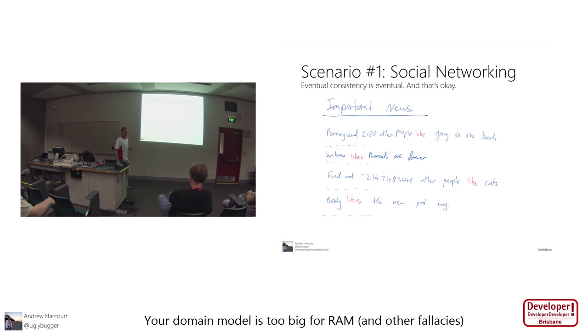All right. So, the thing is, we kind of don't care about consistency here. We care that at some point soon-ish everyone has the same view of the world, but we don't care immediately. And it's okay if I click like on a cat picture and one friend's newsfeed says that I clicked like on a cat picture and another one doesn't yet. That's all right. We can afford to have eventual consistency in a lot of cases.